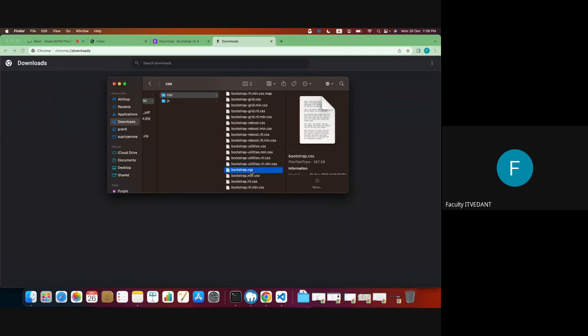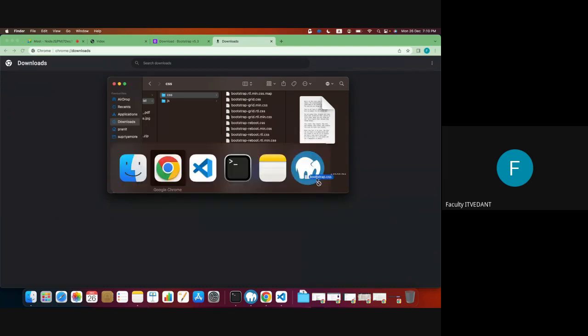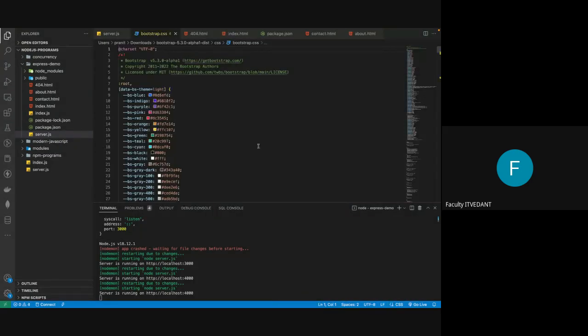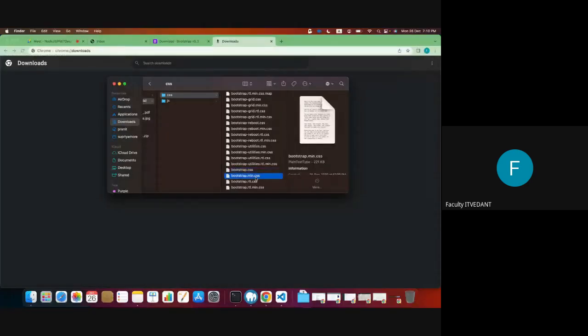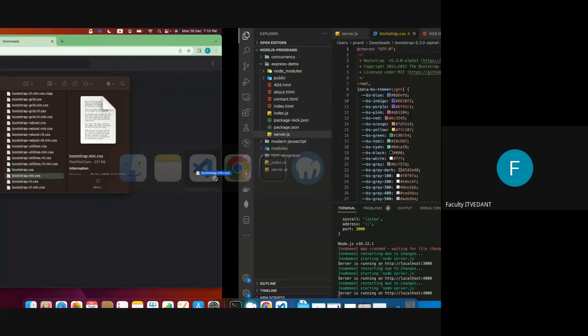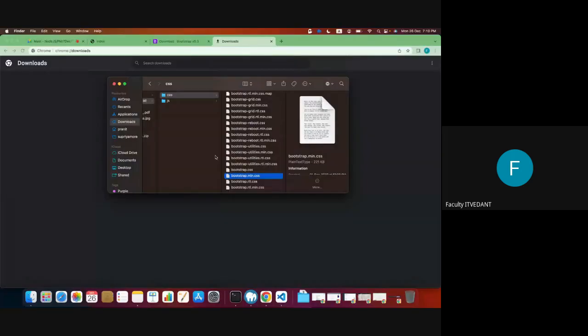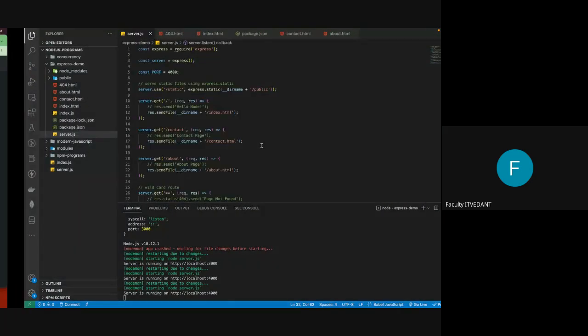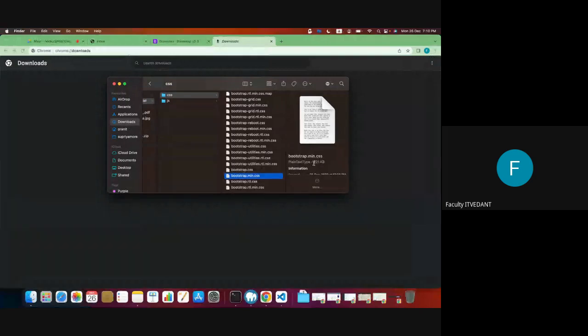Okay, this is the entire version, which you can see if I just open it in my VS Code. This is the entire file. But if you open the minified version, you will see it's a much more compressed version. See, this is a compressed version. And you can see that the file size is also reduced to 21 KB, compared to 61 KB. Okay, so it's better to always use the minified version.